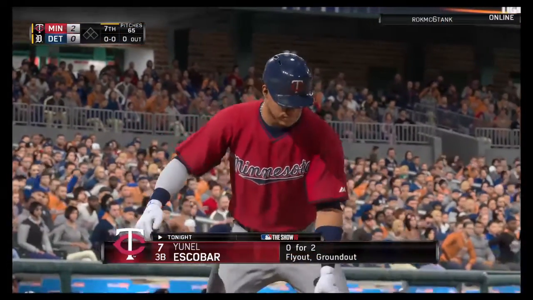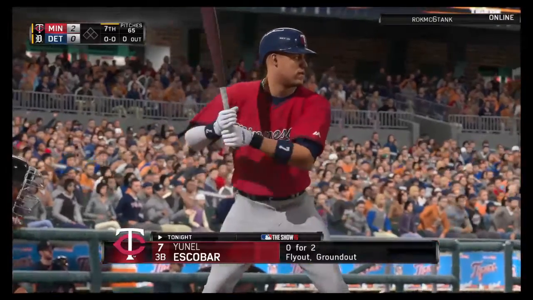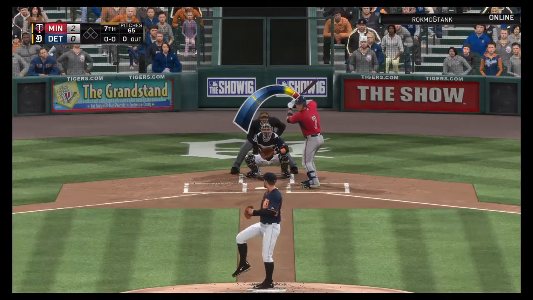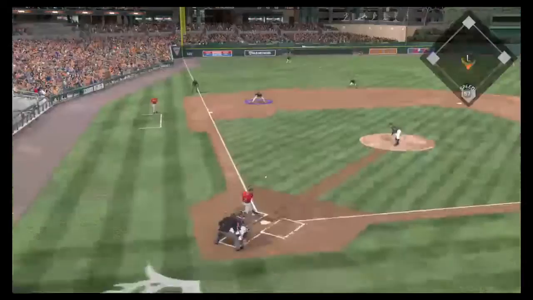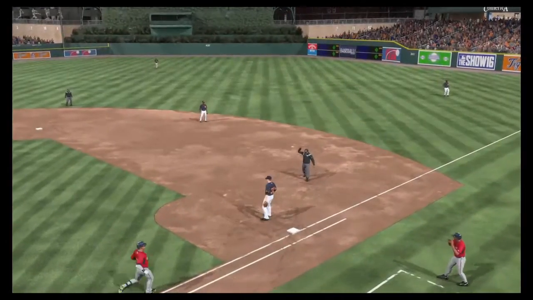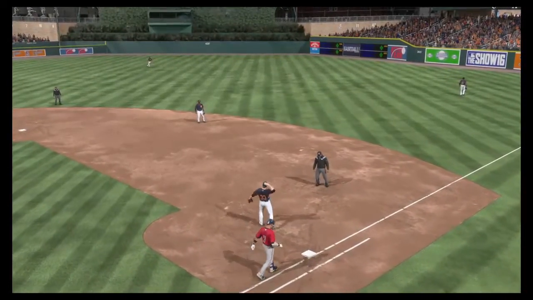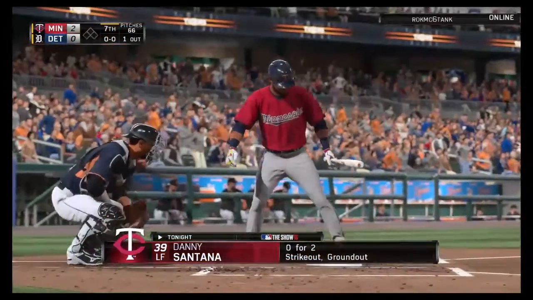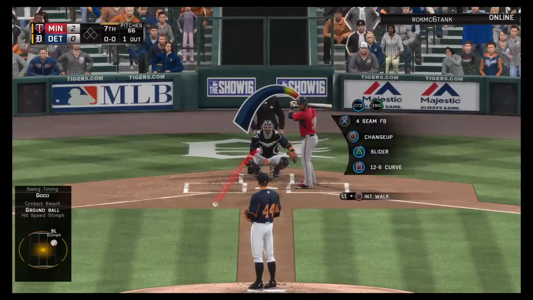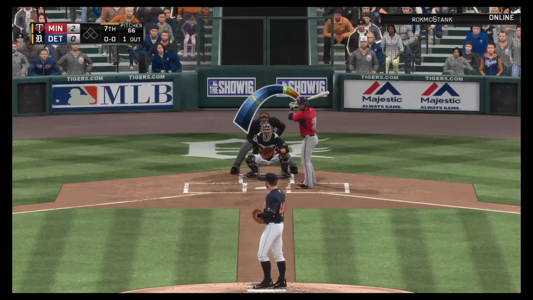Yunel Escobar is set to get us started for the late innings of this one. Third baseman, Yunel Escobar. Scorched to third. Cabrera's got it, and the throw to first is in time, so the leadoff man is gone here to start inning number 7. Now batting, Danny Santana will dig in for the 3rd time now. He's struck out and bounced out in his first 2 trips.